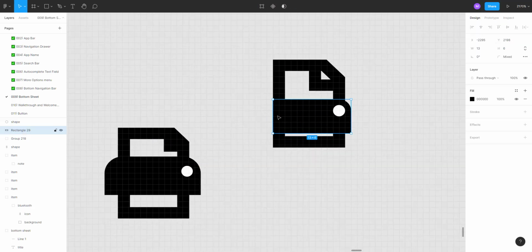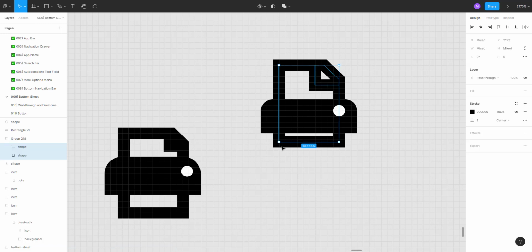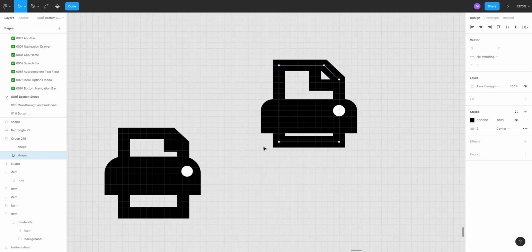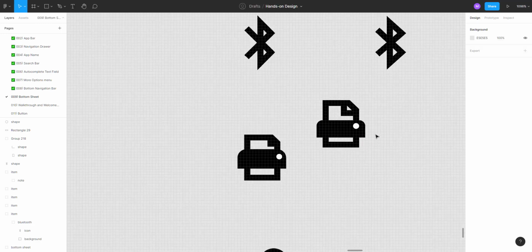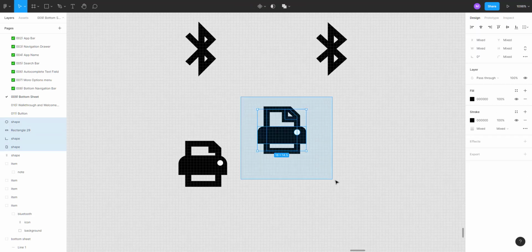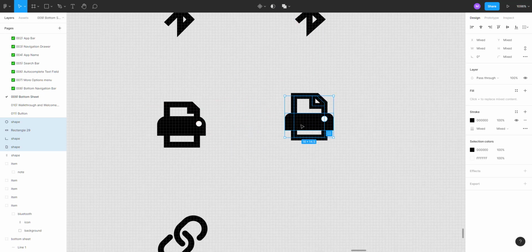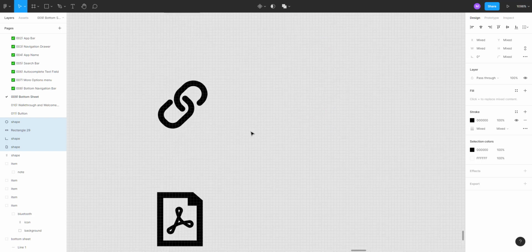I can select here a little to the left, to the right. I can click twice, select here inside of the group. I can press Enter, you know, just to move the points. So it's a good printer, isn't it? I will ungroup. Okay, second icon is done. Really quick, just something like this.